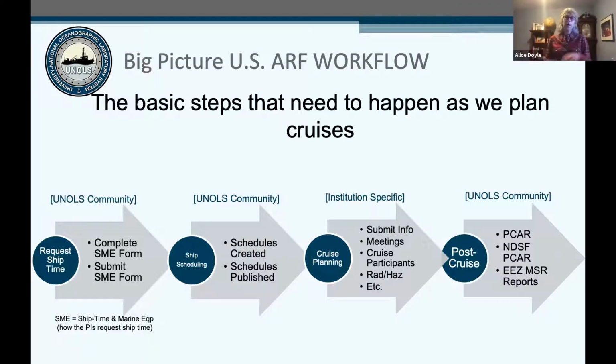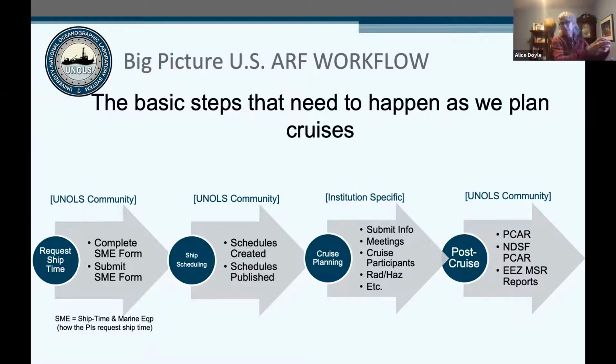And so the way we are different than any other, did someone have a question? No, okay. So we, as in the US, are different than any other institution that's out there using MFP. All those other institutions like NERC, which is the UK, have 2 ships. The PIs put in specifically for those 2 ships, and there's one institution that runs those 2 ships, so it's a very limited number of people and ships. We, on the other hand, have these community functions where we schedule as a community, right?